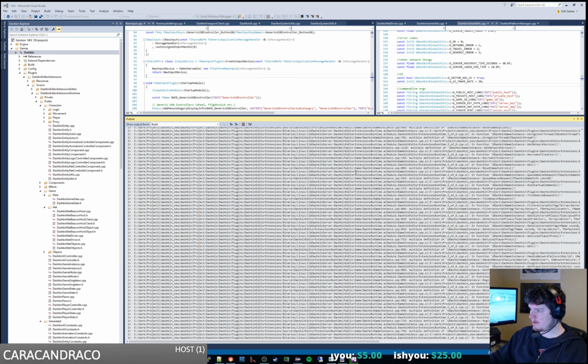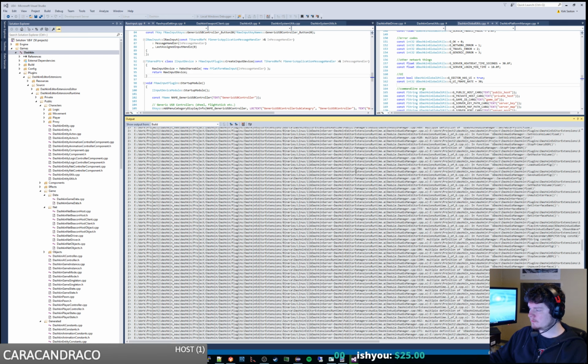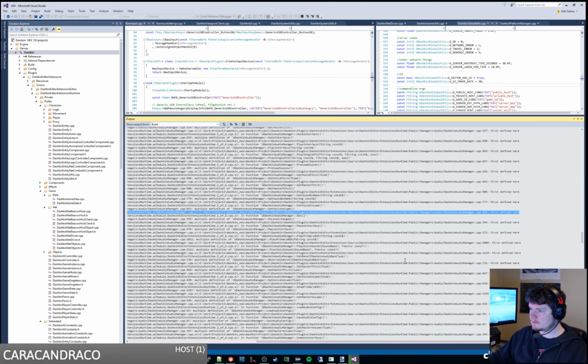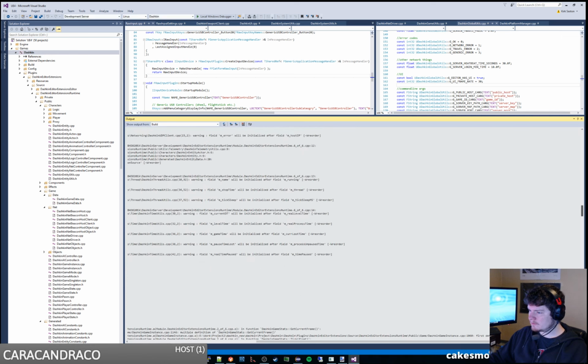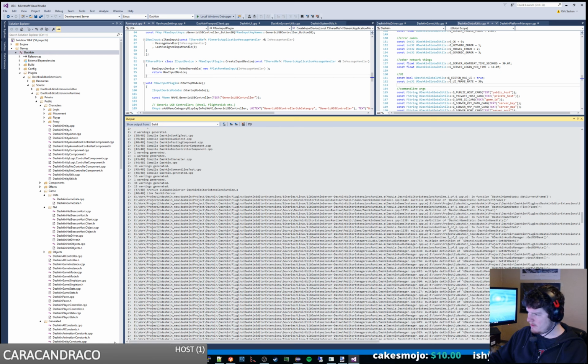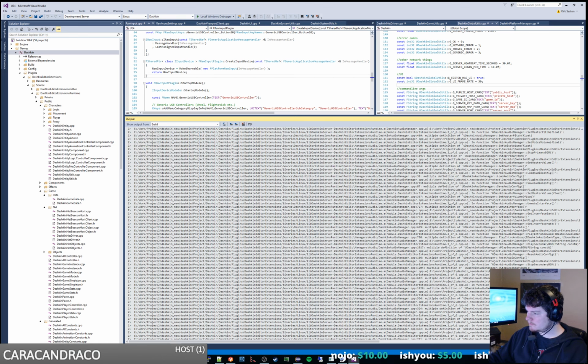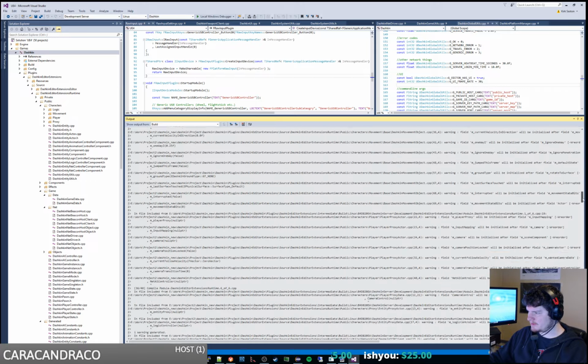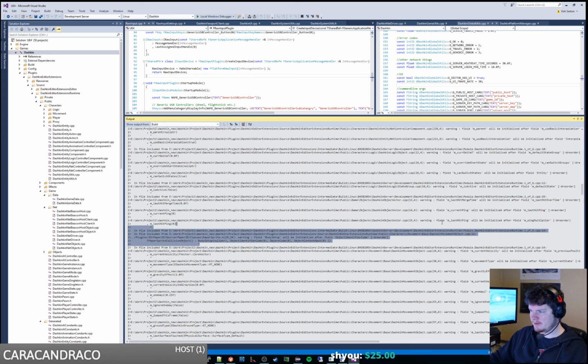What is this complaining about? Multiple definition of get current frame? Is that going to be a problem? The linker failed with exit codes on some stuff. It probably just needs a full clean to get it to really work. Alright, I'm going to call that good to go then.